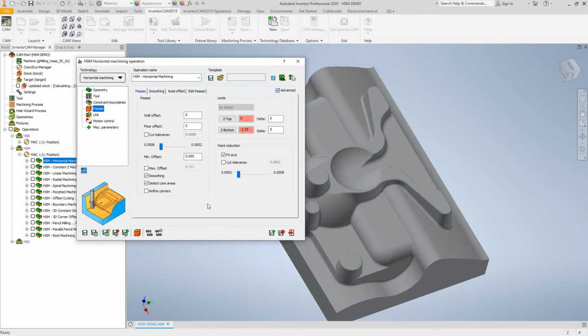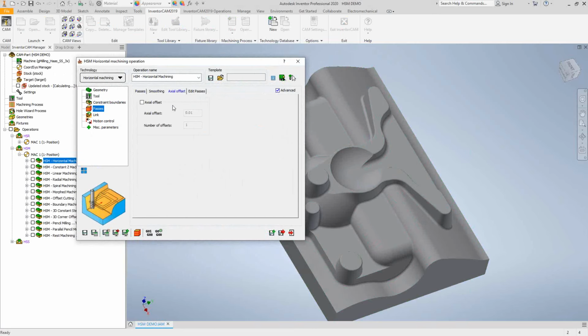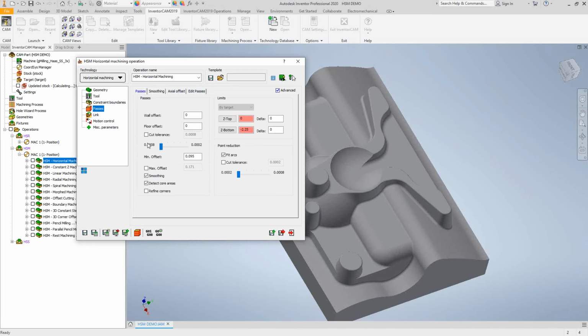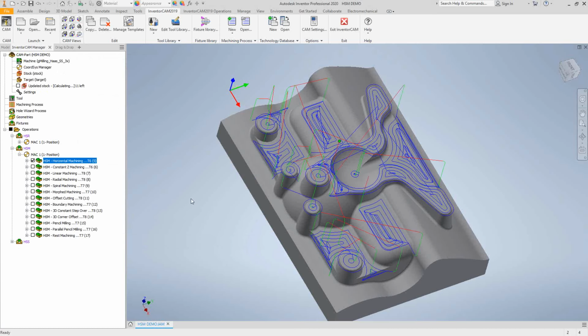We have Z top, Z bottom. It's just going to travel between those two levels, and that's pretty much it. You can control things like the axial offset, trim any air cuts, and do gouge checking with the edit passes. But generally, this is the same as the HSR toolpath in video 13. It's just for finishing. In this case, we're only doing horizontal areas. If we take a look at that toolpath, it analyzed the solid and only went to the flat areas of the solid. It ignored everything else.